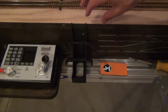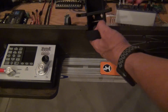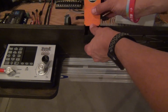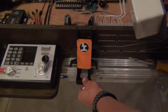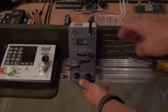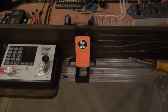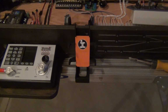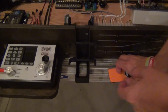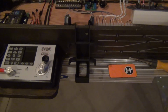So now I have one more proto throttle holder, and this is to hold it while it's in operation. This is a pretty slick little gadget. There's a back face plate here, which I have to install after I get it mounted to the bench work. So that just sits on there, and then the proto throttle just sort of cradles it. So you can sit it at a nice little angle here, and you can either operate it in the cradle, or since it's wireless, you can walk around and use it that way as well. So this is pretty simple. I'm just going to get it seated here, pull this faceplate back off. Again, just 4 holes here. I'm going to use some number 4 wood screws and just get that nice and mounted with those 4 screws and get it set in place.